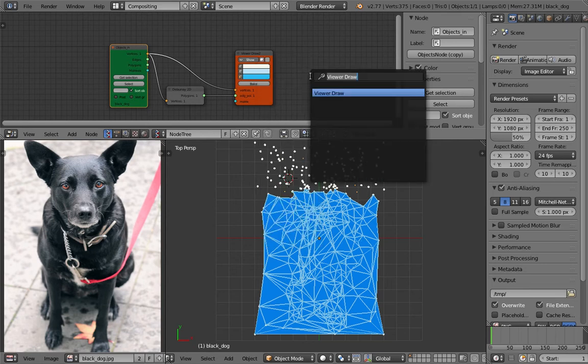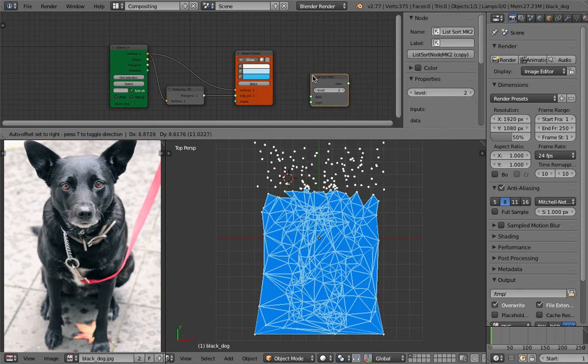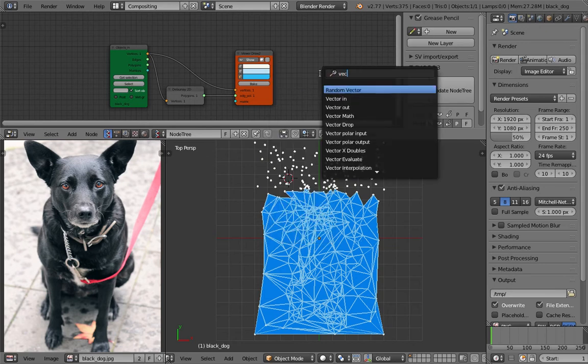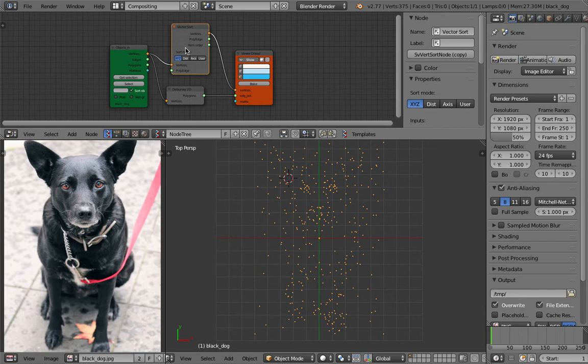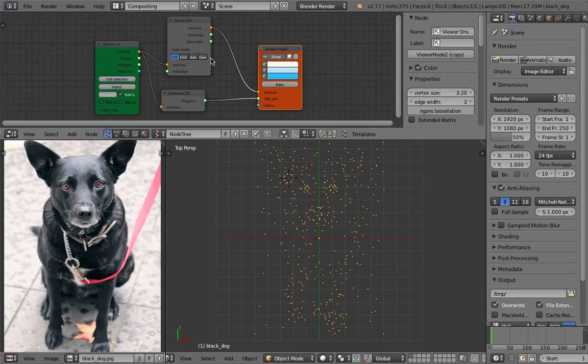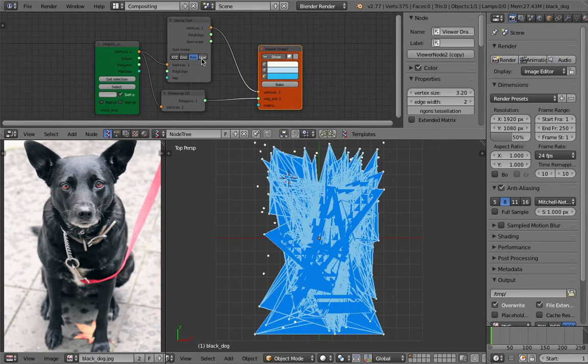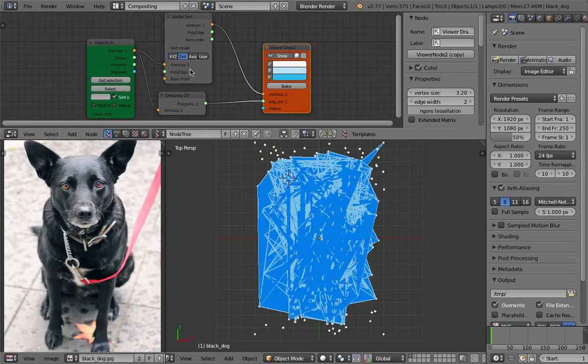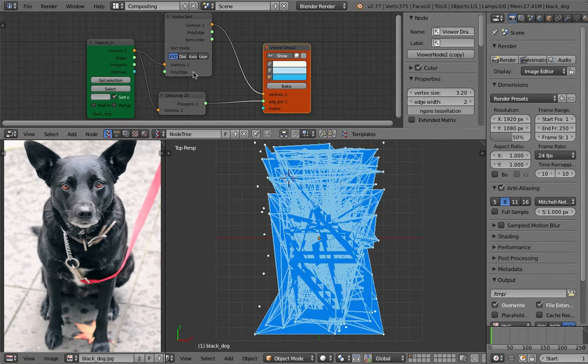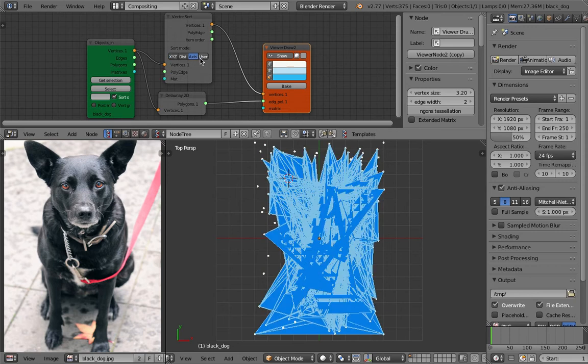Try something real quick, like sorting. Vector sort. What is it? Access user.